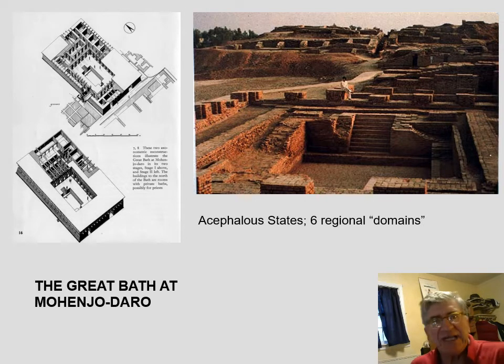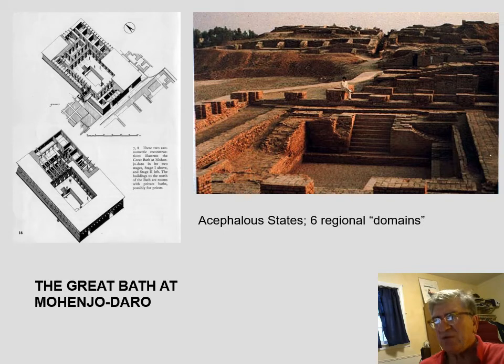So when we look at Bronze Age India, as we said, we know that the region was highly urban. There were some 6 different domains of populations, each with a capital city. Although we don't have very good text, there are these seals that have impressions that seem to be based on cuneiform, possibly. But we do know that this was a highly advanced civilization, much larger than Sumer, much larger than the Old Kingdom of Egypt, and that each of these domains enjoyed the same architectural systems, urban systems, and what have you. They're called acephalous because there's no real palace center, no indication of a royalty at the top.